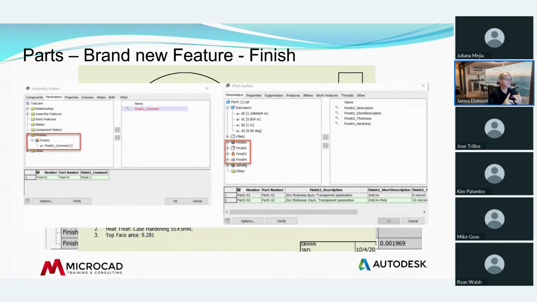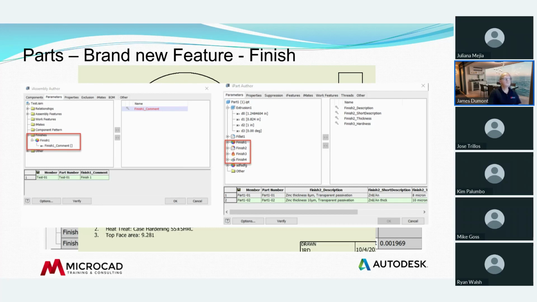It works in assemblies too, because you can actually apply a finish to an assembly. If you have a weldment and you're painting the weldment after it's welded, you'll get that kind of information that you need. That's great if you're doing hundreds of thousands of parts. But if you're doing one-offs, not so important. But for companies like this lighting manufacturer, it's a big deal, because they need that information in the ERP system. They can handle the orders better. They'll be able to expedite them from the sales order to engineering to manufacturing much more timely and much more accurately. So big deal for them.